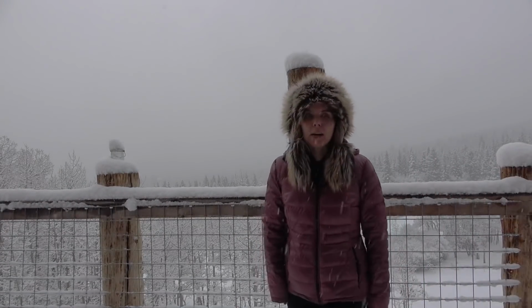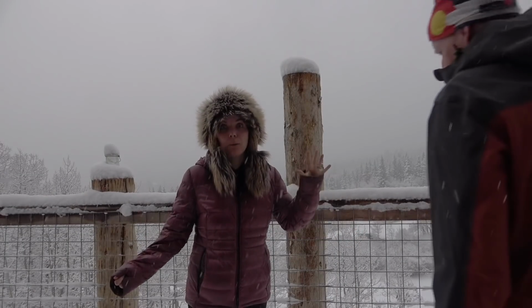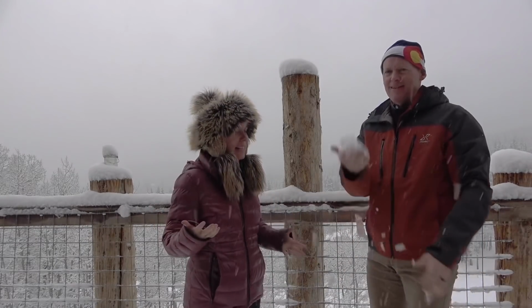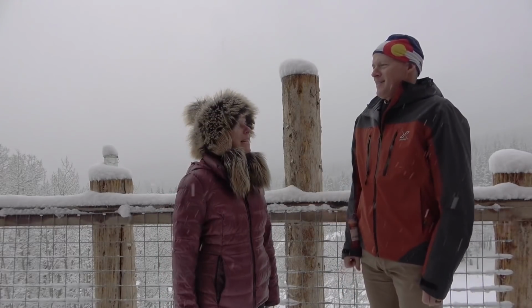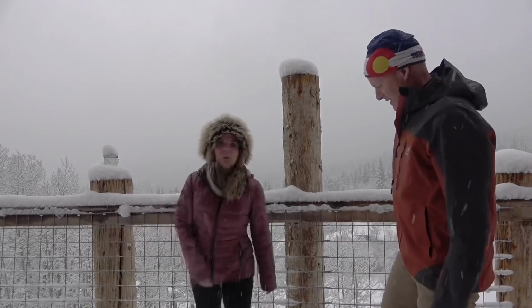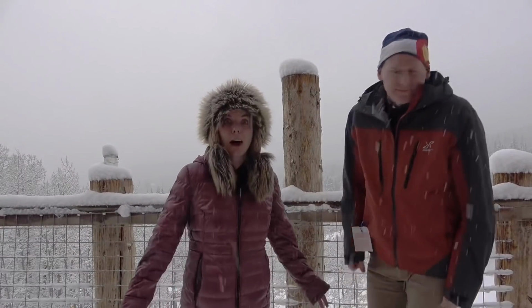Well, feels like Groundhog Day. I cleared out all the snow and it's all come back 5 hours later. What are you doing out here? Well, yeah, I'm telling everybody about the snow and how it won't stop. And I feel like I just wasted my time today clearing off all that tarp and the driveway. And it's buried again under 3 to 4 inches of snow, and it's still snowing, and it's only 7 o'clock.